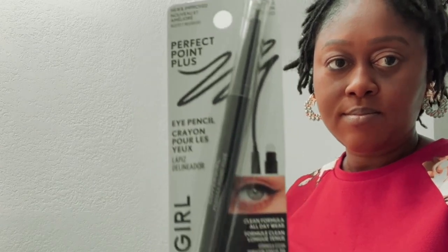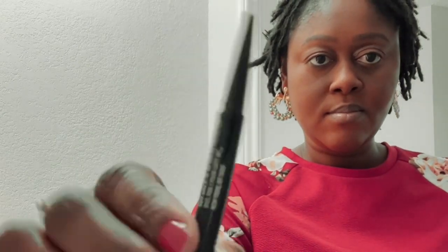So just doing a little bit of eyeshadow just to give a little pop to my eye, not too much. And I really like this eyeliner from CoverGirl. It's a retractable one and it's thin. I really like it.